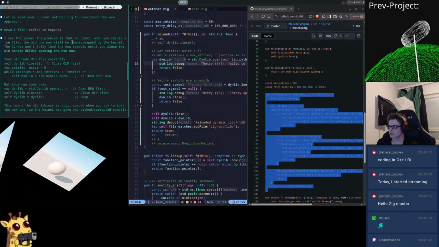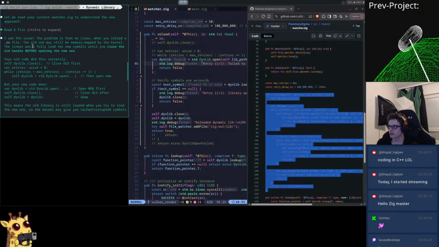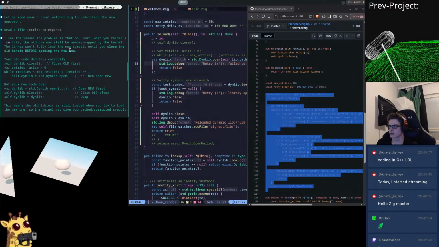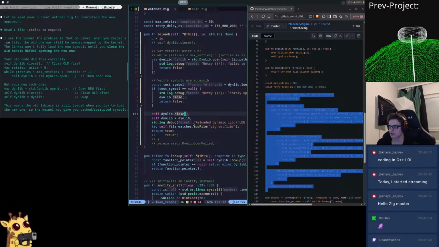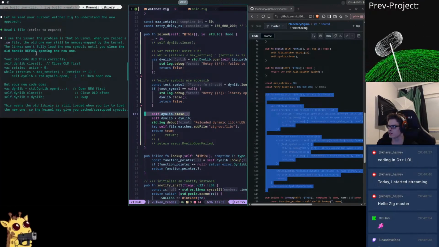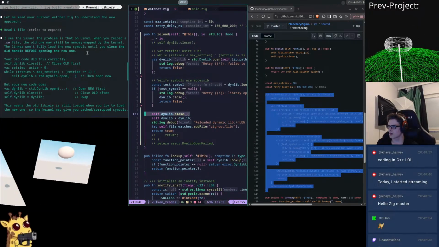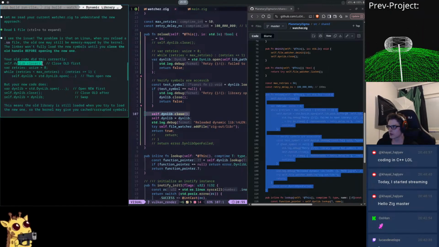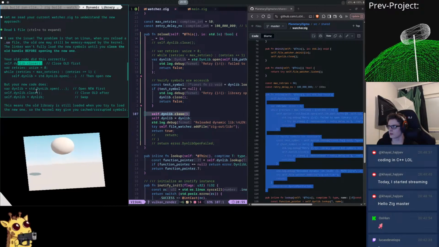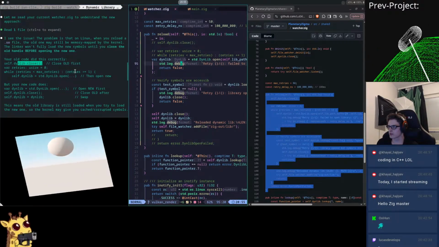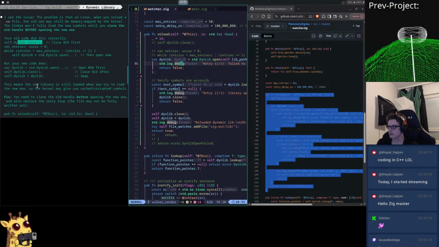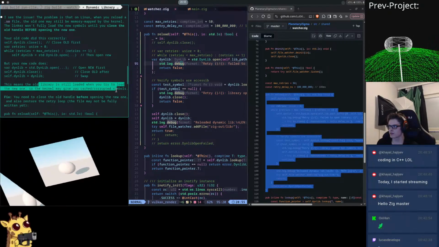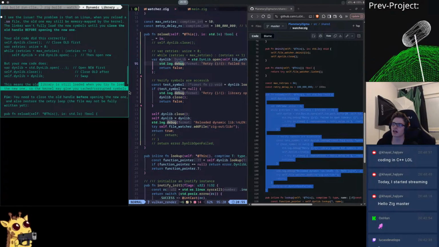I see the issue. The problem is that on Linux, when you reload the SO file, the old one may still be in memory, and the current linker won't fully load the new code symbols until you close the old. But I do close the old one right there. And close the old one handle before opening a new one. Your code close. Oh, but when I do an open before I do a close, is that the problem? This means that the old library is still loaded when you try to load the new one. So the kernel gives you the cached one.